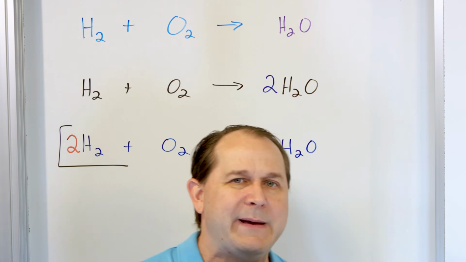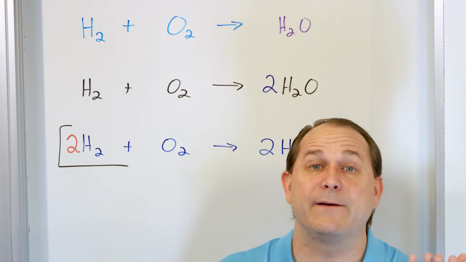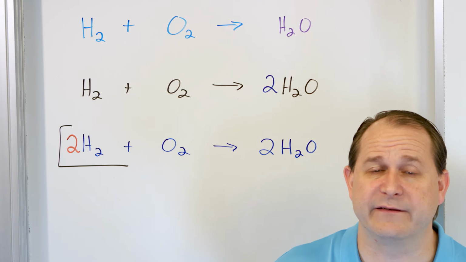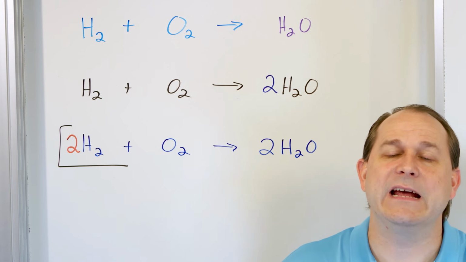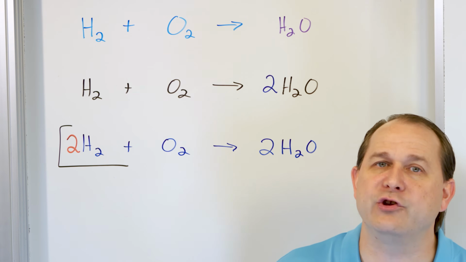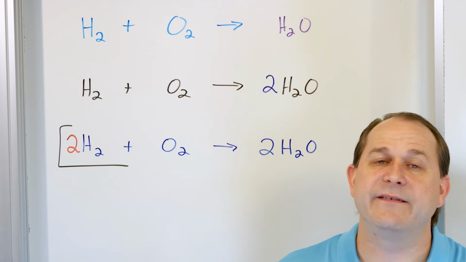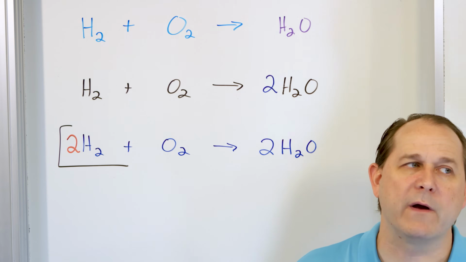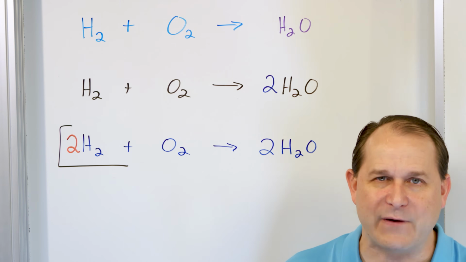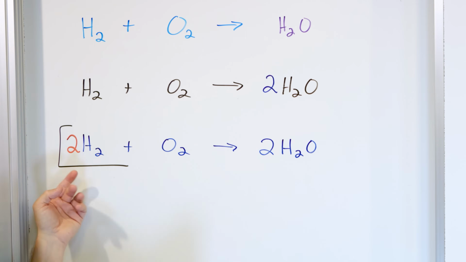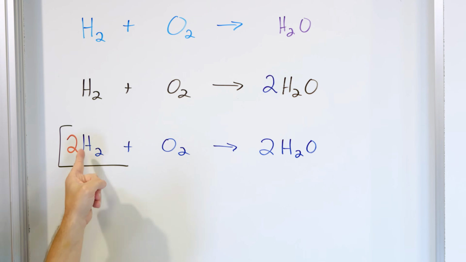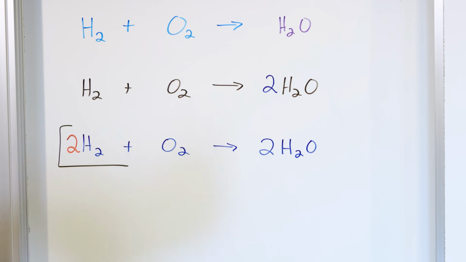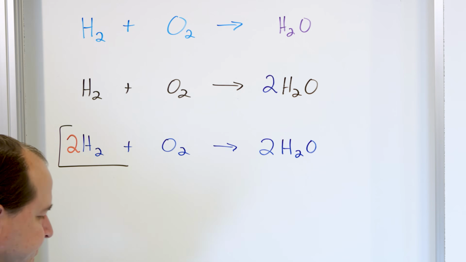Remember when you learned back in 3rd or 4th grade how to simplify a fraction, right? You know that 5/10, for instance, 5 slices out of 10 slices of a pizza, that's half a pizza. You know that, right? 5/10 is the same thing as 1/2, but we never say 5/10, we just say 1/2. We want the lowest whole numbers for the fractions. So for the reactions, we want the lowest whole numbers as well, 2, 1, 2. You can't simplify these numbers anymore by dividing by anything, so we just leave it alone.